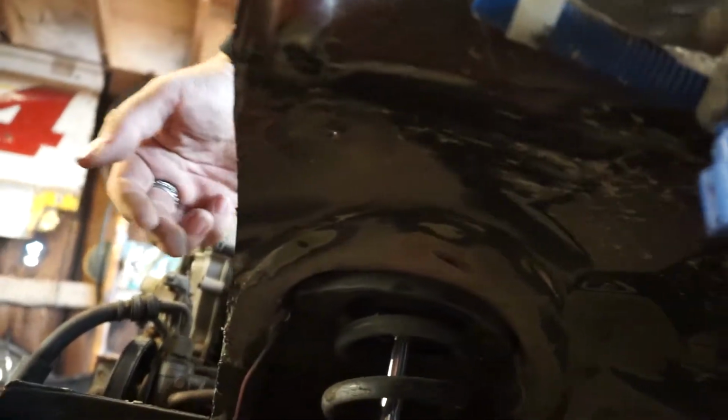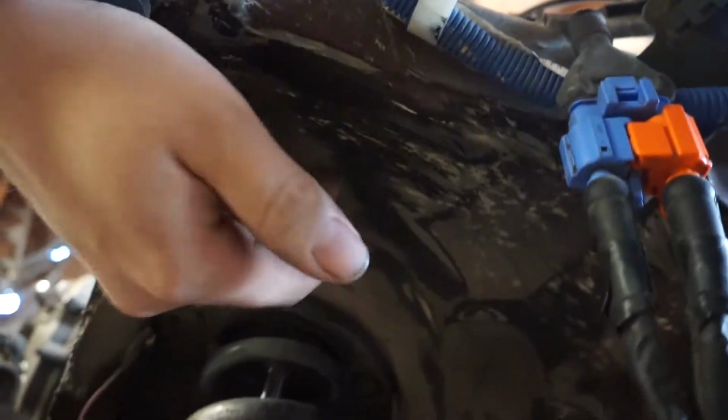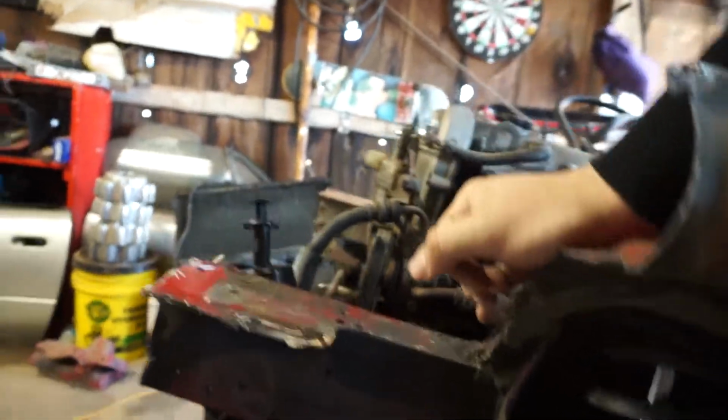Look, you even managed to get where I think most of the rub marks were from the second wheel setup we were running in the second half of the year, because I'm pretty sure all this is from the 17s. I'm almost positive now these are from the 17s, but from the 15s I think everything was all the way up here, and that's where I was getting that wheel bite from. So now you don't have to worry about that as much.